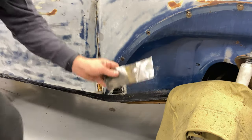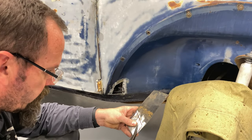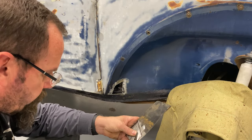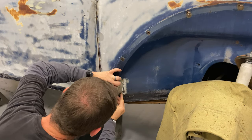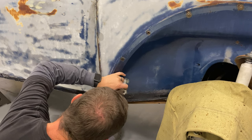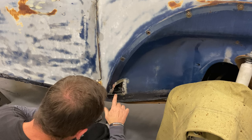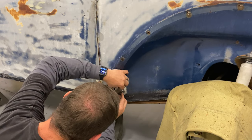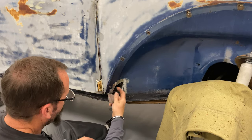There we go. Now, what if I can cut this with some shears? This is original German metal, so it might be a little bit stout for these shears, but we'll try. Nice, we got it. I think that's doable. Tight down there, but I was expecting that on that corner. That corner's ever so slightly out of shape.